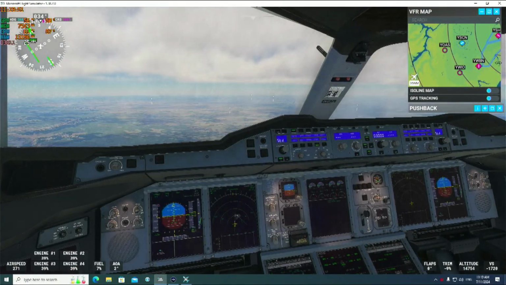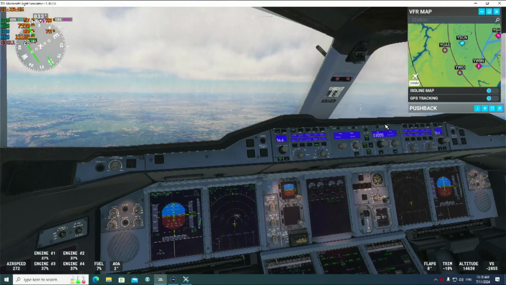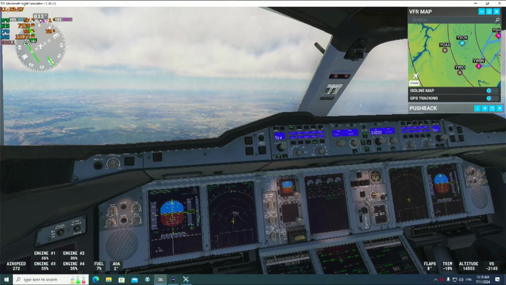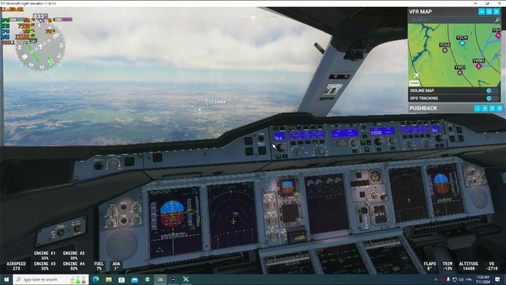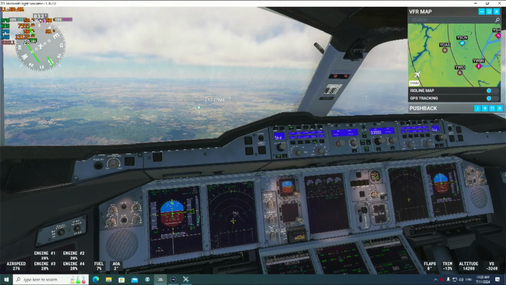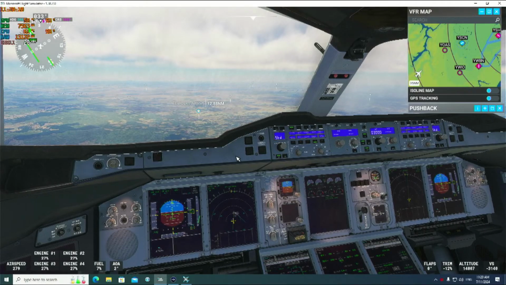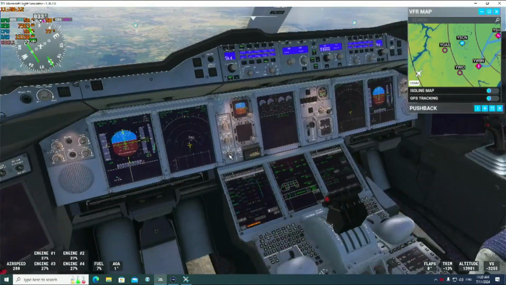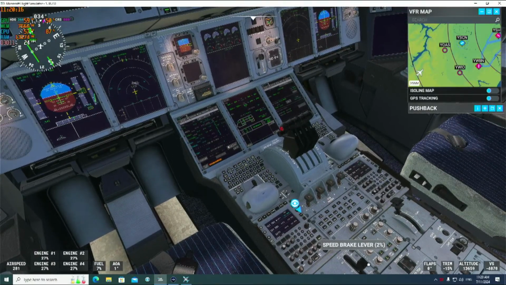So what I'm going to do is pull us into a selected descent, and then we're just going to go down as fast as possible, if at all possible, because I don't think we're going to make our final approach fix if we keep going at this speed and slow descent rate.